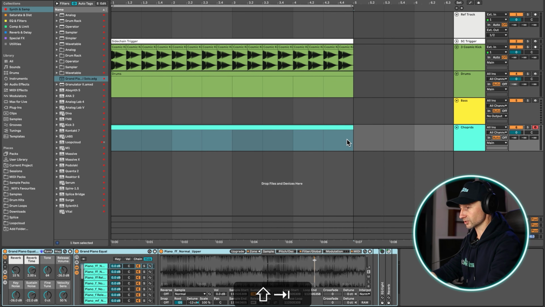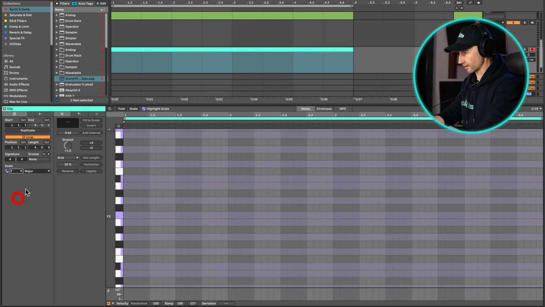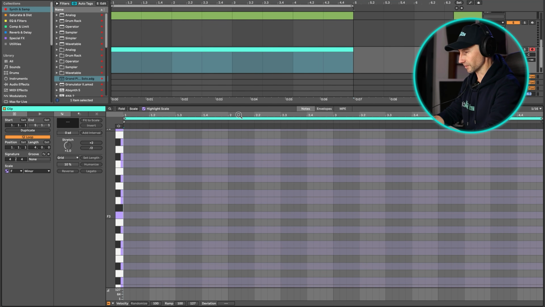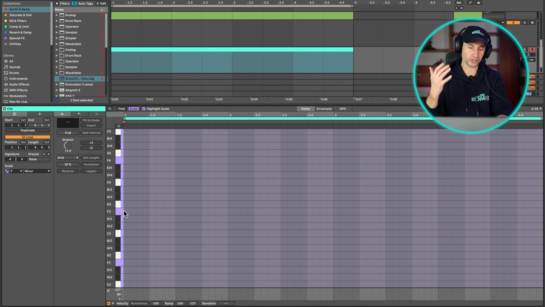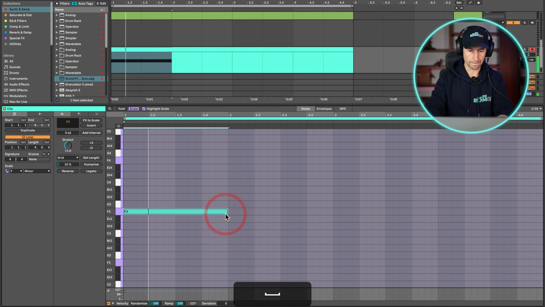And the easiest thing to do when writing any genre of music is just pick a key and stick with that for the entire track. So I'm going to choose F minor, because why not? I always write in A minor, so let's just switch things up a bit. Now I can hit the scale button, and you'll see that I'm only seeing the notes within the scale of F minor, so it's like a template technique, keeps things easy.